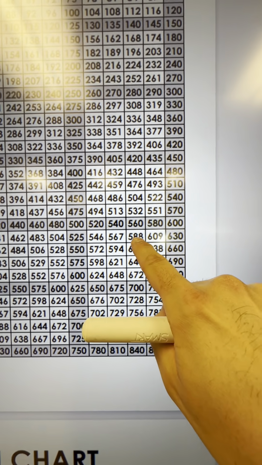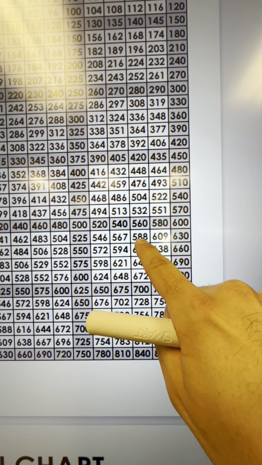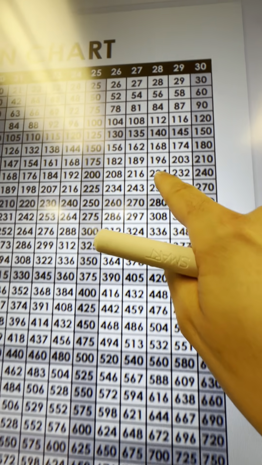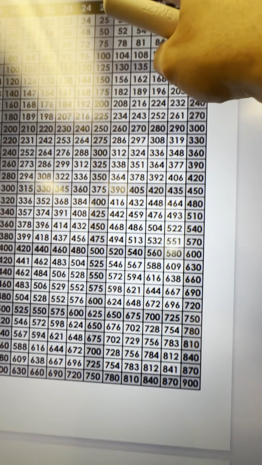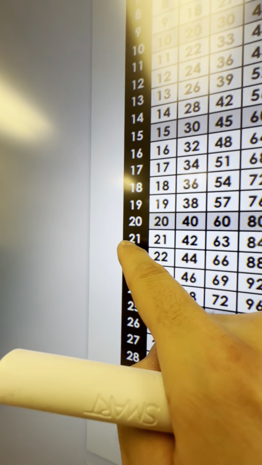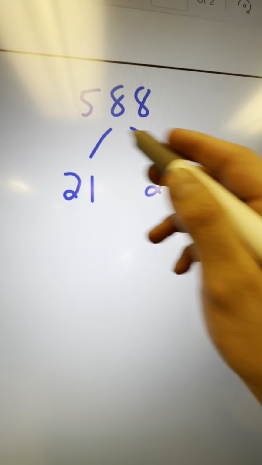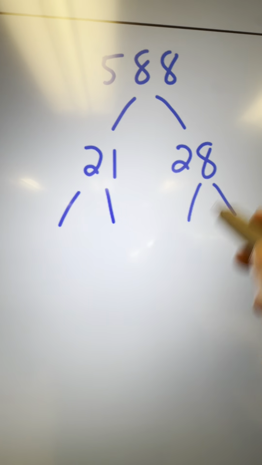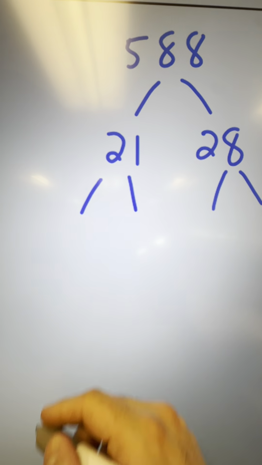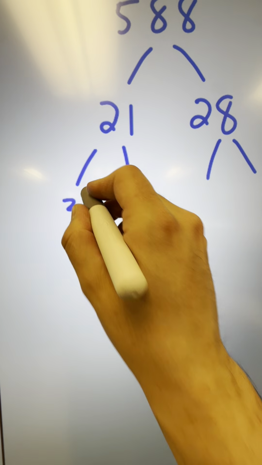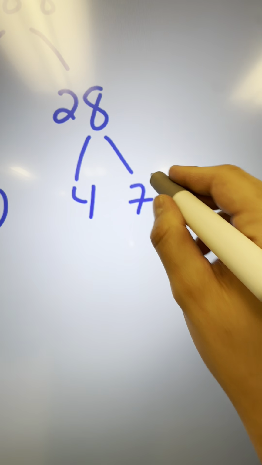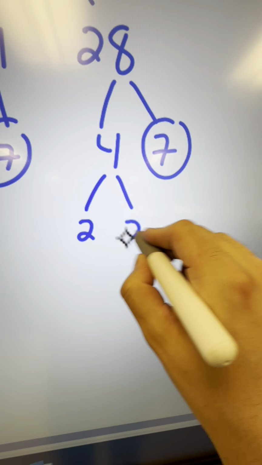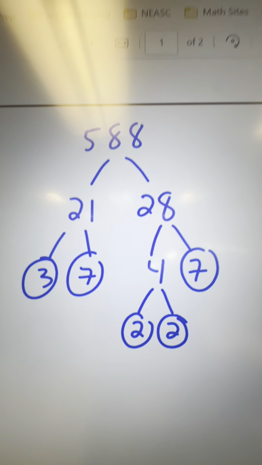One thing I want to point out is when you are using the chart, be careful, because another mistake I see a lot is that you scan up, and rather than going up to the 28, you might go to 29 or 27 by mistake. So make sure you double check your numbers. So this would be 28, and then 588 would be 21. So 21 times 28. Once you get past that part, the numbers keep getting smaller and smaller, so it gets easier and easier to break apart into factors. 21 is 3 times 7. Both of these are prime numbers. 28 would be 4 times 7. 4 is not prime, this one is. So I break down the 4 to 2 times 2. And here's my prime factorization for 588.